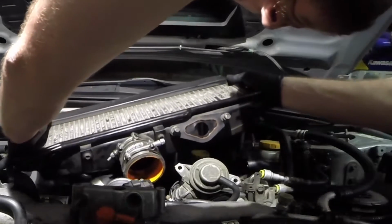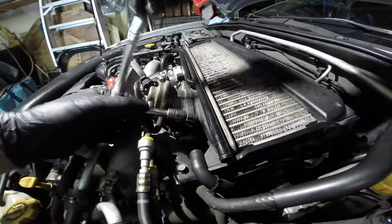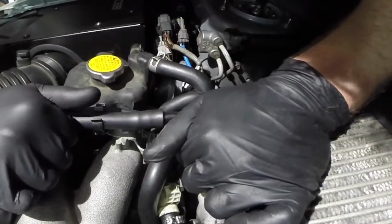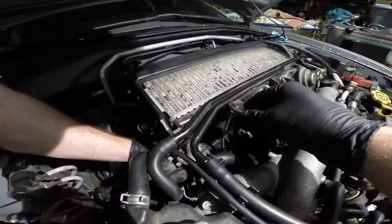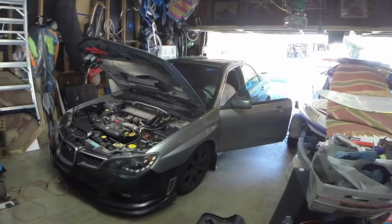Alright, I guess all there is to do now is put on that intercooler and tighten all the bolts up. Make sure your hoses are in the correct place. And we're gonna start this thing up and go for a test drive. So hopefully I did everything correct. She's alive.